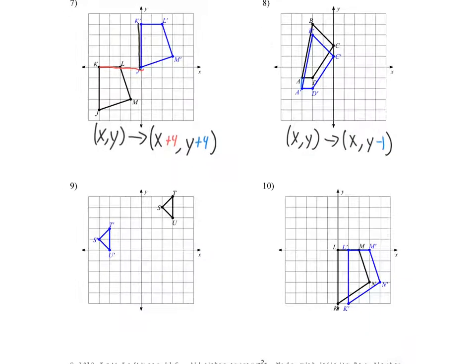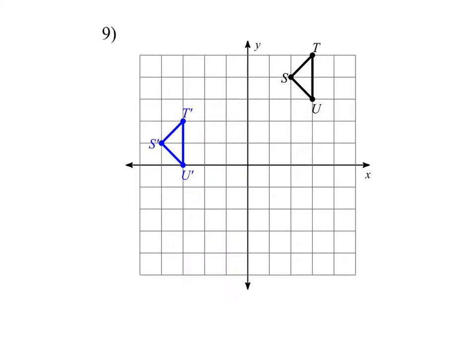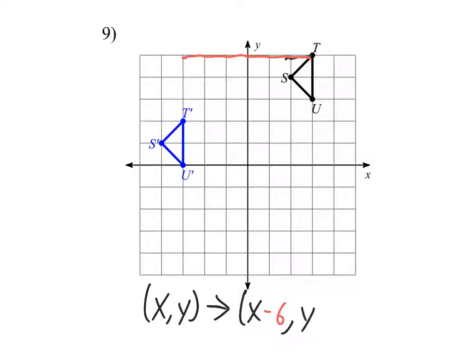And might as well get these last 2 knocked out real quick because it's not going to take much longer. X comma y, and my arrow. This time I'm going to use t. So I'm going from t to t prime. So I'm having to go back, to do that in red, back 1, 2, 3, 4, 5, 6 places. So that's going to be x minus 6. Now for my y direction, I've got to go down 1, 2, 3 places. So minus 3.